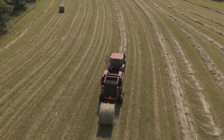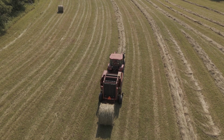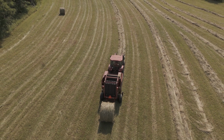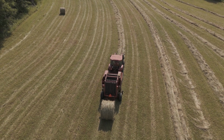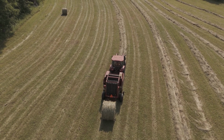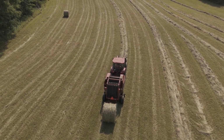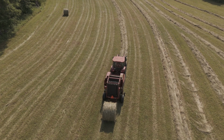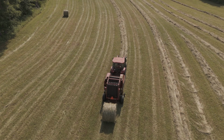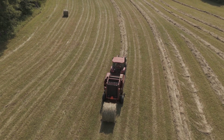Alright, well, we'll see if we're going to edit this part out or not. But anyway, I had trouble with the baler not tying the other day. I was way down on the steep field, and I couldn't get it to tie. I had like no tools. And, you know, I wasn't going to haul it all the way out of there and all the way back just to finish. I was almost done. I think I ended up making 6 or 7 bales.